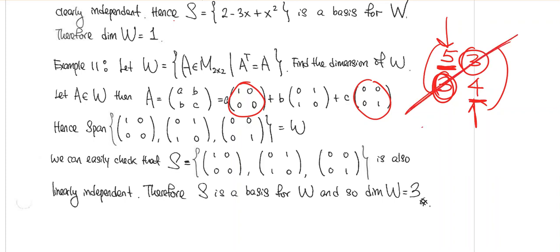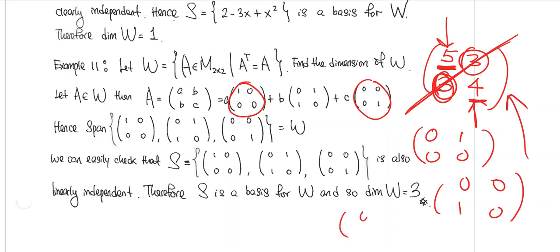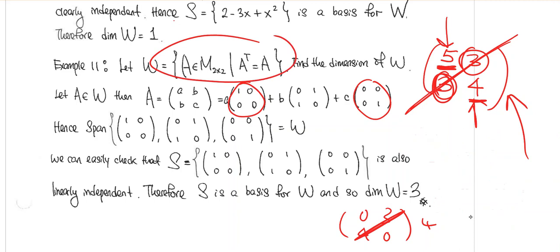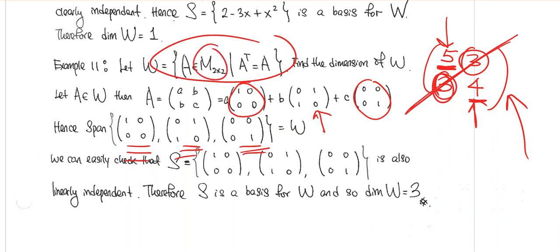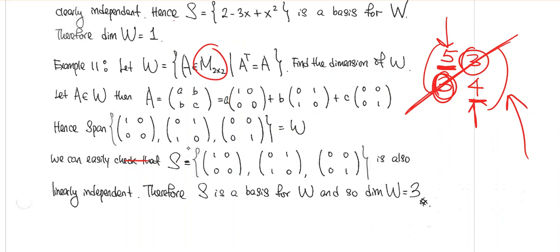So I don't need this one. Because if I have this, I actually have more than I need, because I can have something like 0, 3, 4, 0. 3 of this and 4 of this. And if you have matrices that have entries like that, it will not be symmetric. But we are looking at symmetric matrices, so we don't need this. What we need is this. So actually, we only need 3 matrices, and that will be enough to get you all the symmetric matrices in this space. All right, so the span is this. And you can verify their independence. So this is a basis.